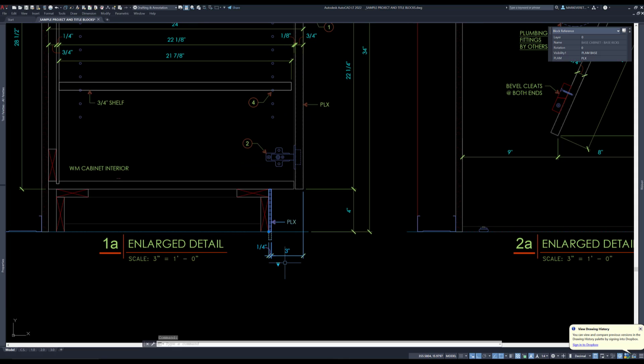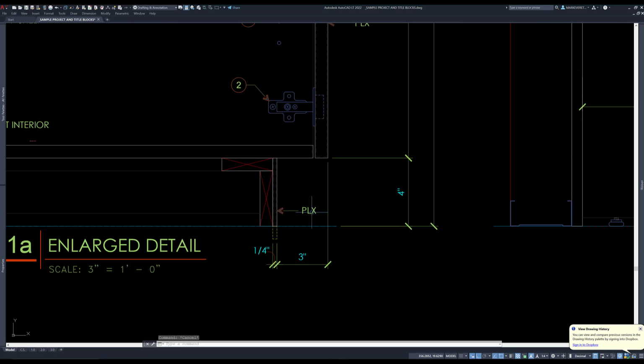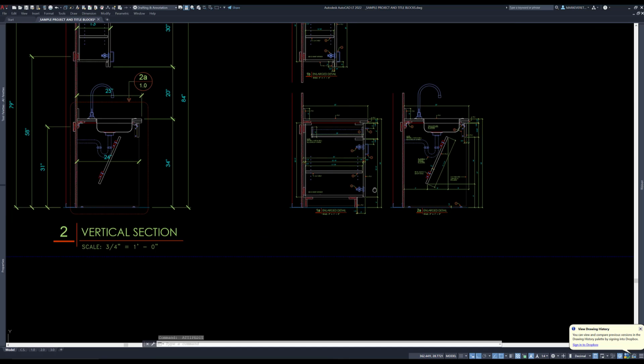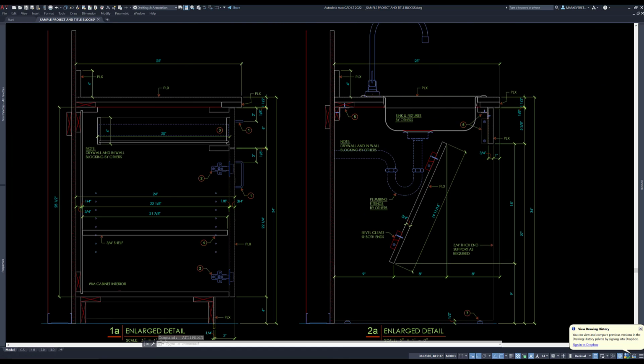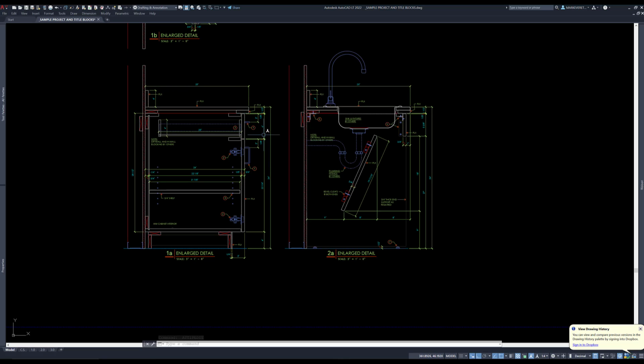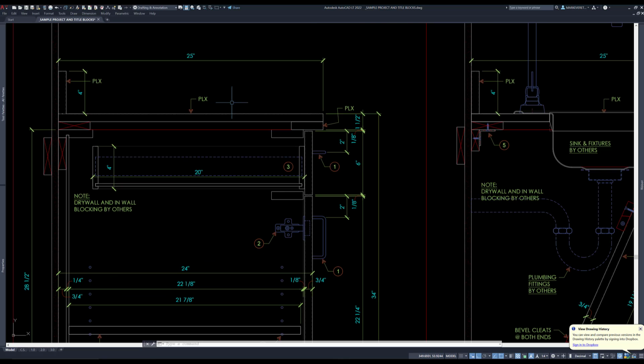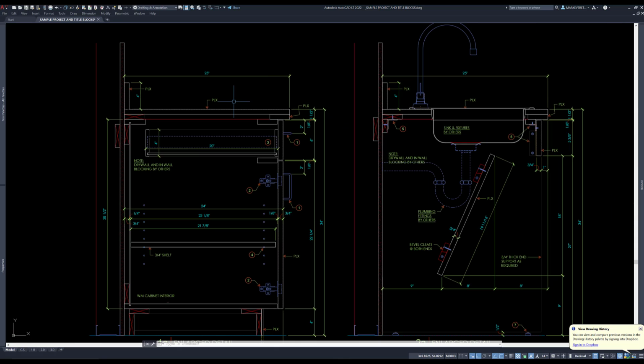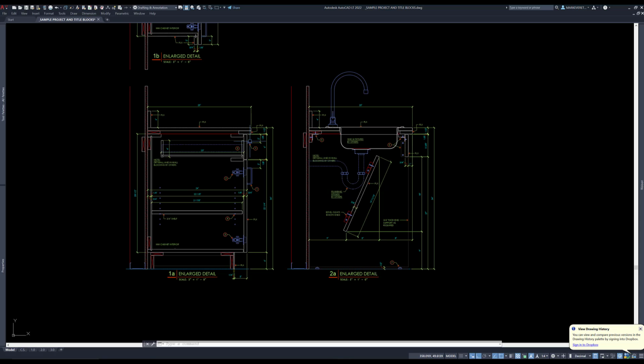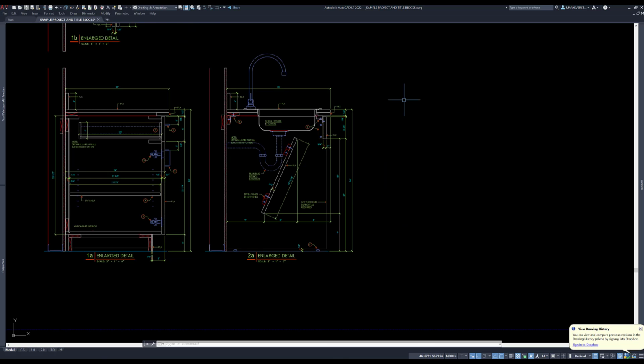This base block allows me to have the vinyl base or the plastic laminate base, and I can double click on this and change the finish for that. And you notice that these sections are pre-dimensioned and pre-noted, so you're probably 95% there, so you're not having to recreate everything every time. It's already done, and you just have to modify the finishes and perhaps select the countertop type that you want to use.